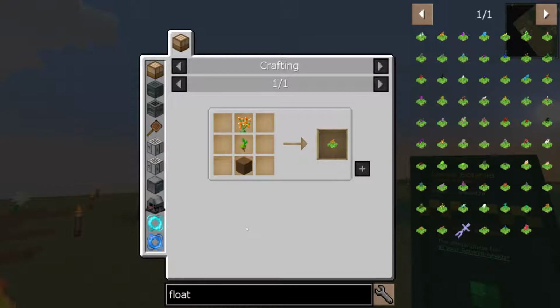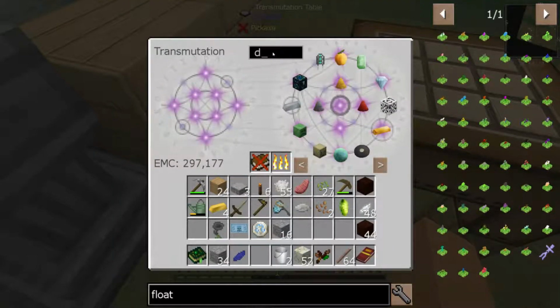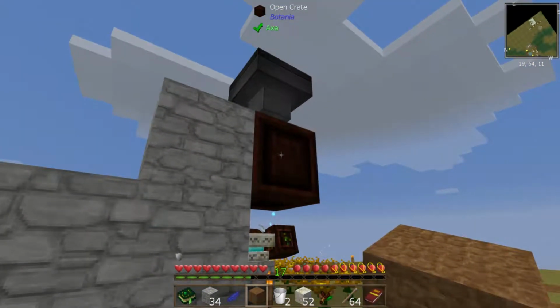I want a floating one. You don't have to have a floating one, I guess. I could put a piece of dirt up there. Let's do that. That's easier for right now. I might turn it into a floating one just to be awesome. But for right now, we'll just use an extra piece of dirt. I mean, it's pretty expensive. So what I'm going to want is basically, boom.